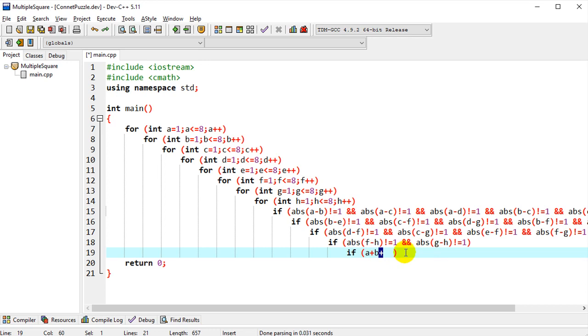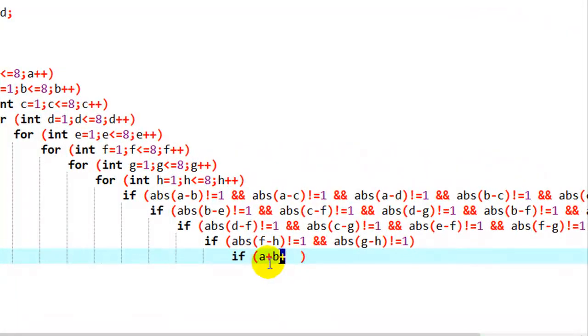The next thing we want to do is check to see, so this will find a pattern where they're non-consecutive, but we also want to ensure that there's no duplicate numbers, so we're actually rearranging the numbers. So we don't want 2 1s, for instance, anything like that. So what I'm going to do is add all the digits together, so A through H, and if I add 1 through 8 together, I get the number 36.